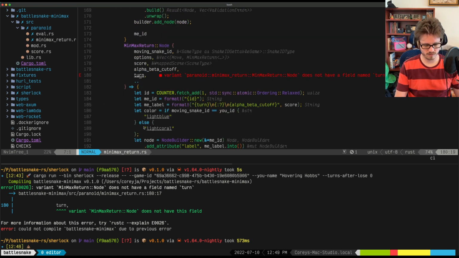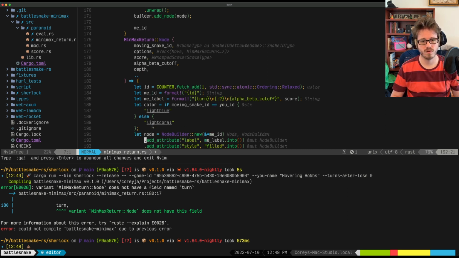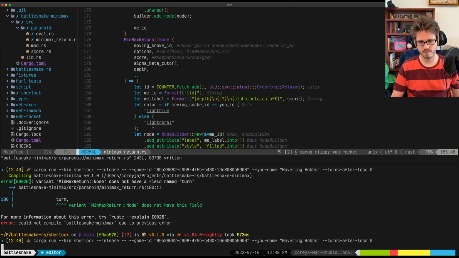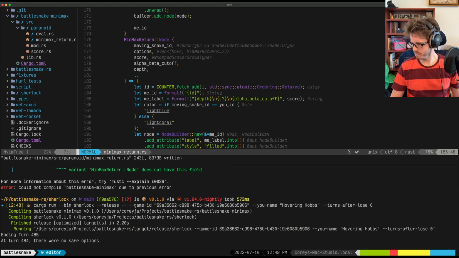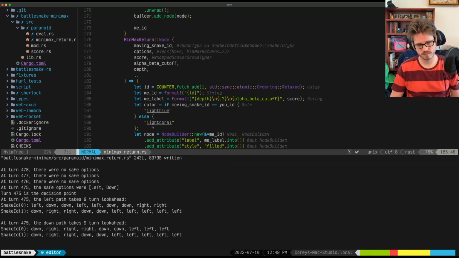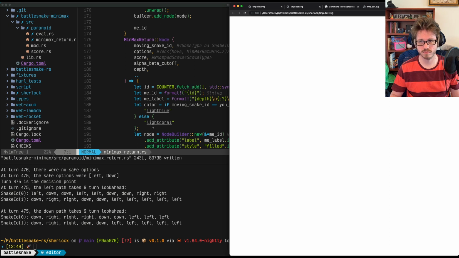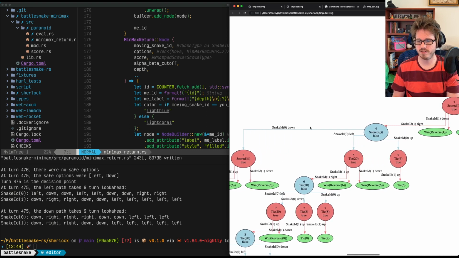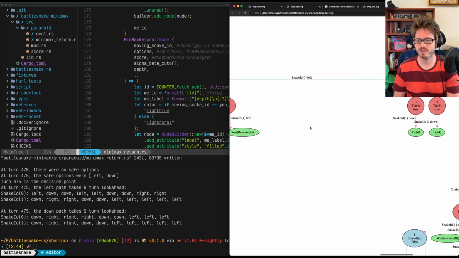Depth is fine, good enough. Yay, depth numbers. Okay, this will be easier to keep track of now.